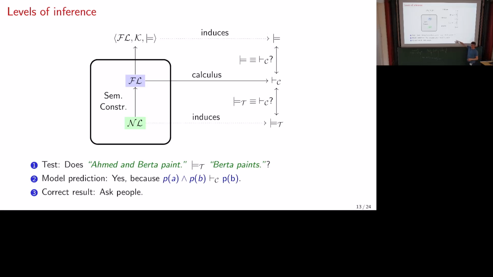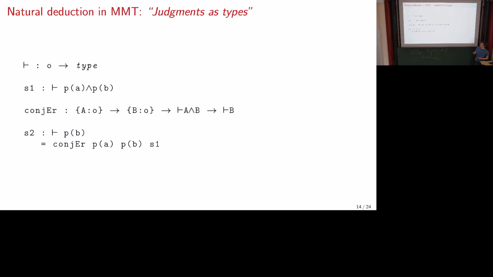We can do inference on these different levels, and in particular we can compare what we expect from the natural language with what we get in the logic. And the nice thing, I think I go over this fairly quickly, is we can write down the calculus in MMT as well. In logical frameworks that's well established. Basically the idea is if we have a rule like natural deduction conjunction elimination, then we say it's a function that transforms proofs, like a proof of A and B gives us a proof of B, for all A and B. This means we can write down proof terms in MMT, and checking them is just type checking. If you've seen this before, you know it well. If not, I'm not going to manage it quickly enough anyway.